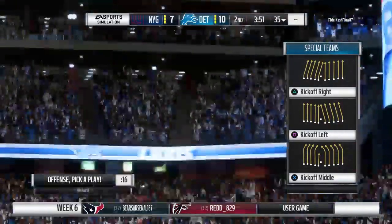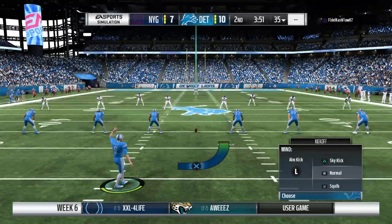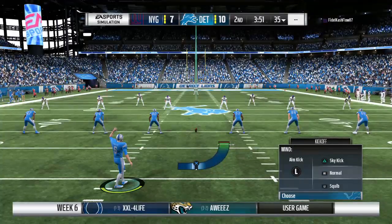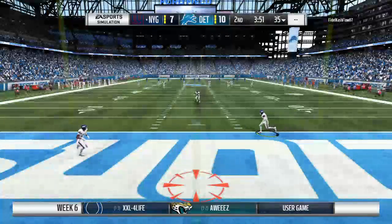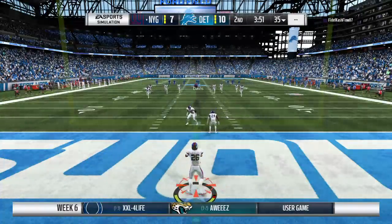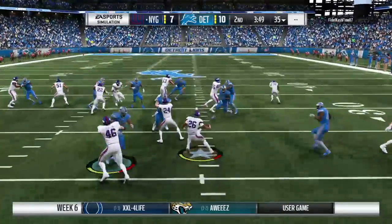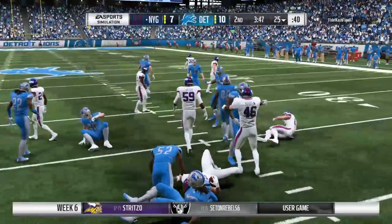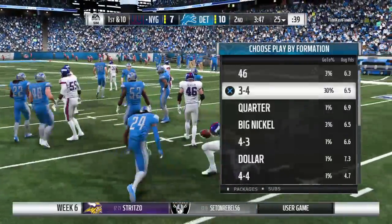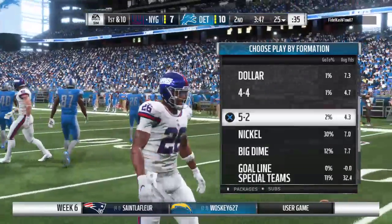And they take the lead here now at 10-7. A good drive gets them inside the 5, but they could not punch it in. And credit the defense, too. Make sure that happens because that was the old bend but don't break approach. Made sure they contained them when they absolutely had to and forced the field goal attempt that went through. This will be taken to the back of the end zone. And all that worked, but he stopped where he ultimately would have been, and he's simply taken a knee, and that's the 25-yard line. New York set to take the field.